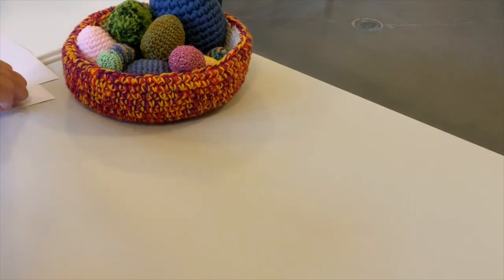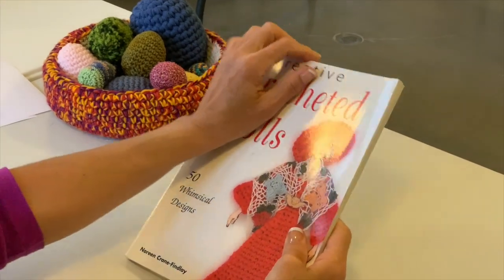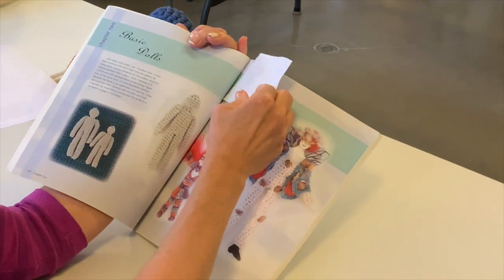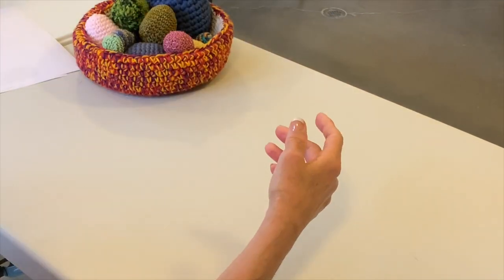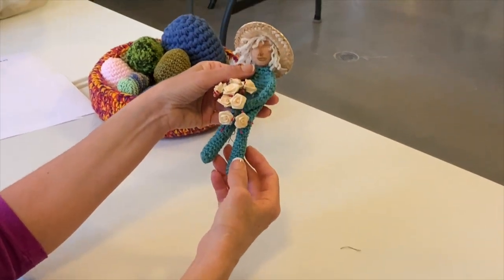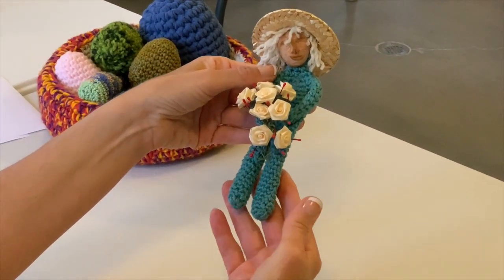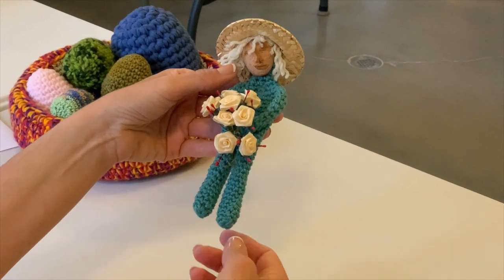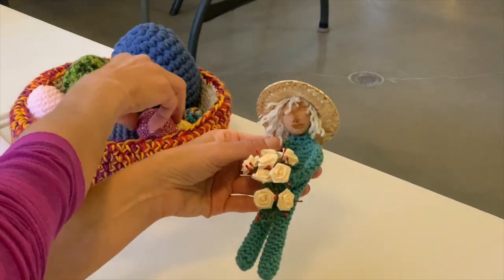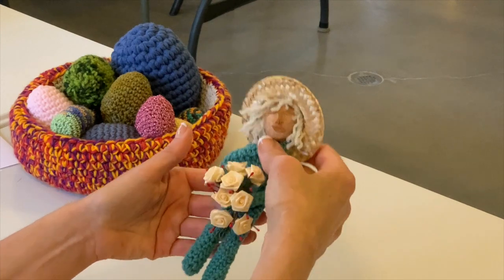And a final thing I want to show you that was kind of fun for me is crocheted dolls. So I learned to do crocheted dolls with this. And I make mine with carved avocado faces. And here is an example of one that I made as a gift for somebody. And the person, it ended up coming back to me after she wasn't here. And I want you to just notice that the bottom little bit here kind of looks like the bottom of some of our eggs. So a similar increase-decrease concept happens with the dolls.